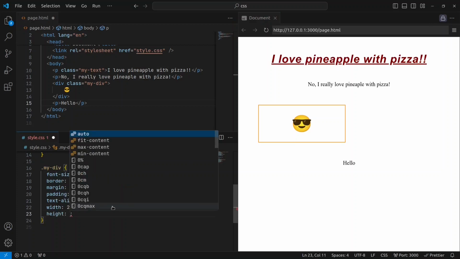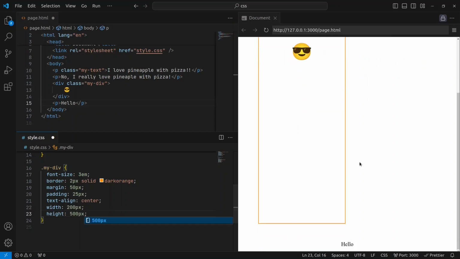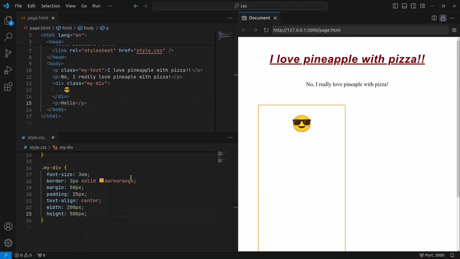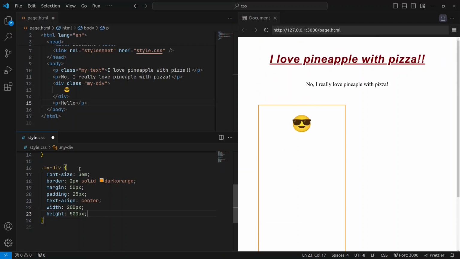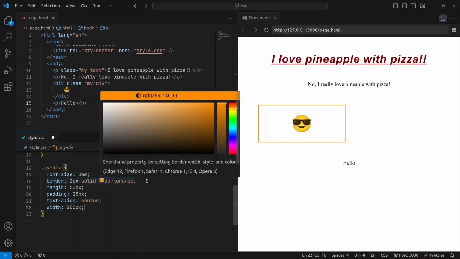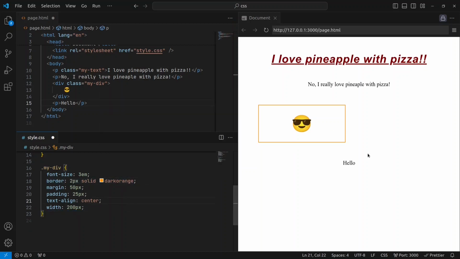This can be 500 pixels. Now we can see it took a lot of height. Of course, we're a bit zoomed in, so it's going to take more space. I'm going to remove it. Usually, at least for the height, you wouldn't want to define it because you have different elements. For example, if you have a recipes website, different recipes could take different heights, so you wouldn't do that. You would just define the paddings and so on more often than not.